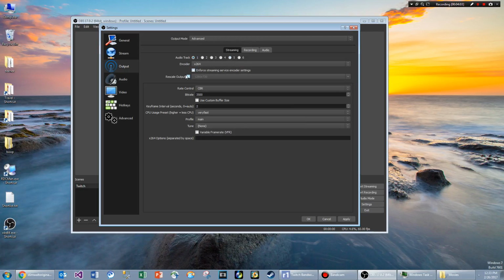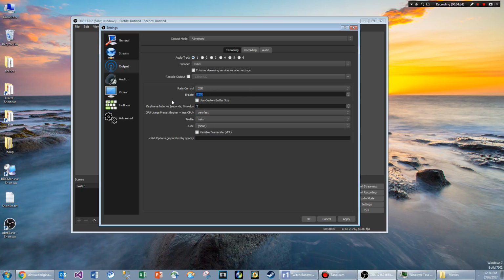Pretty much the same thing as the other settings we saw, except you're going to do the software encoder. And CBR is going to be your rate control. You want your bit rate to be the exact same as in the simple tab. Don't use the custom buffer size, just because I've seen a lot of videos out there on the web where people are saying this may not even do anything, or they say when you do use it, set it to the same thing as the bit rate.